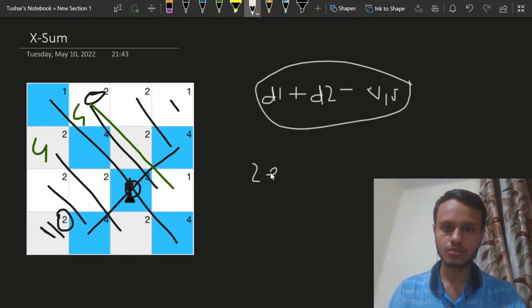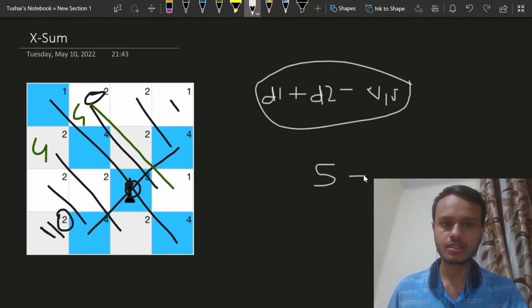which is 2 plus 2 plus 1, 5, then I will add the diagonal sum for this one, which is 4, and subtract the common element, which is 2 in this case.